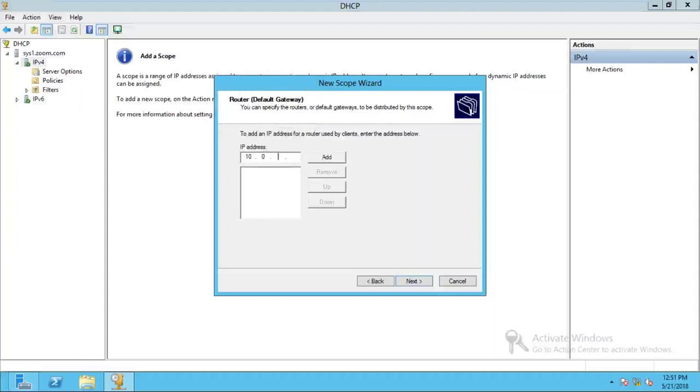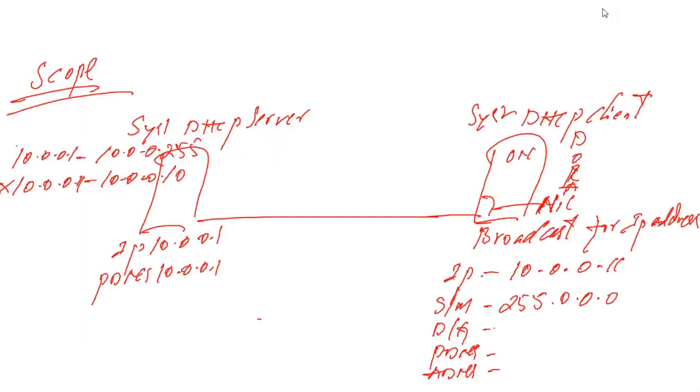My router private IP is, for example, 10.0.0.254. If I add this address, the DHCP server will assign the IP, and this IP will become the default gateway for all clients. So all clients' default gateway address is 10.0.0.254.